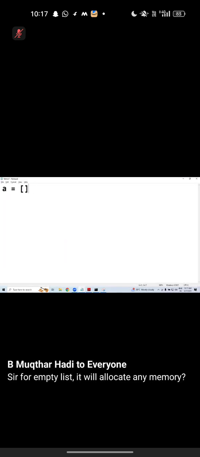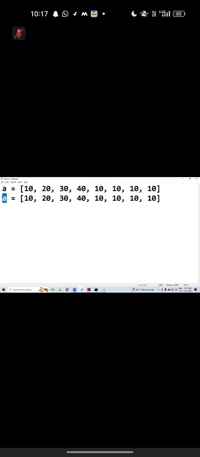A equals to, look at my screen. Let's check the same. B, set data structure I'm planning. Now print A, and even print B. I hope you know. When you're talking about the list, it will display the duplicates. When you're talking about the set, it will never display duplicates, only unique values.